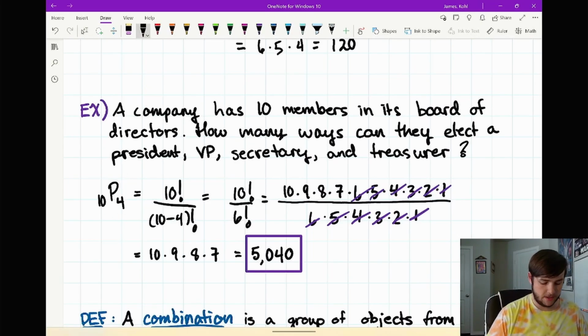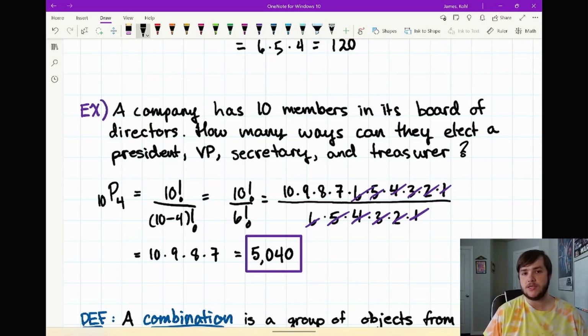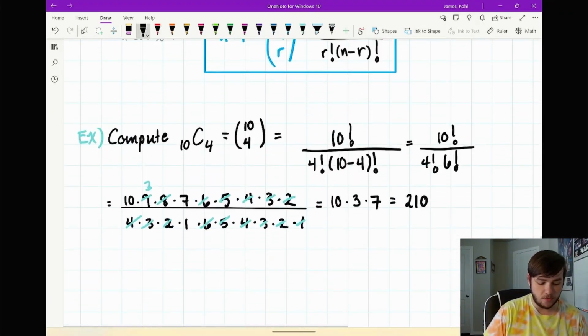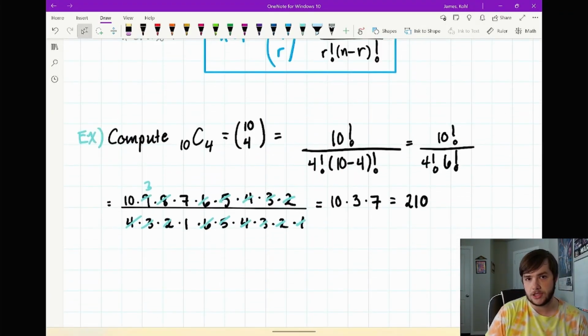Notice we got a lot fewer combinations than permutations in this example. And that's because if the order didn't matter here, if the roles didn't really mean anything, I was just electing any 4 people, then if I take 4 people and look at all the different ways that I can give them the labels, that adds a lot more things to count than just the 4 people. So we should expect to have fewer combinations than permutations.